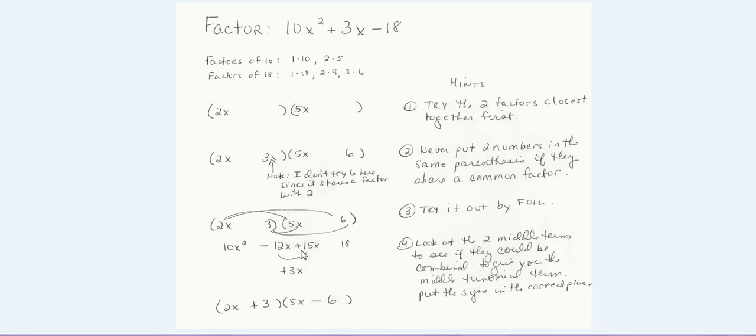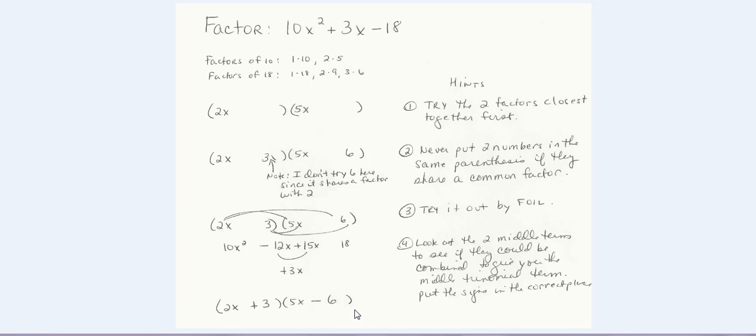It will, as long as the 15 is positive and the 12 is negative, because they'll subtract to give me the positive 3x. By putting those two signs in, I now know that the 2 times 6 has to give me the negative 12, so the 6 is going to be negative, and the 3 is going to be positive, because the 3 times the 5 will give me the positive 15. So by doing all of that and narrowing it down with my helpful hints, I've succeeded in factoring the trinomial.